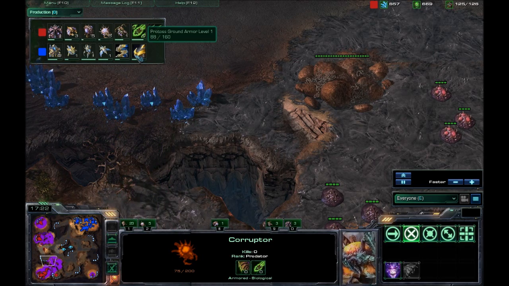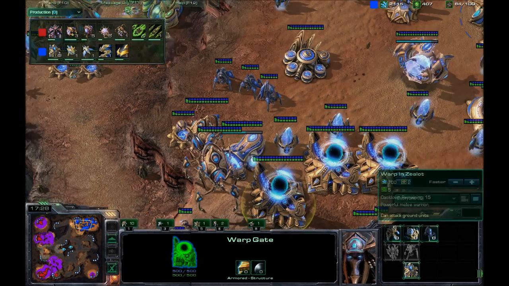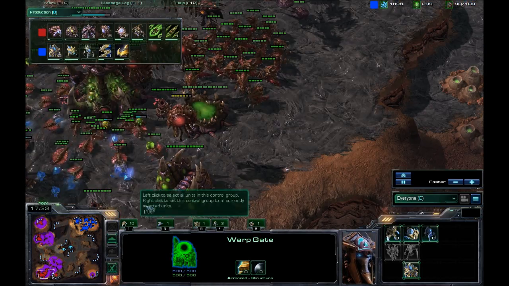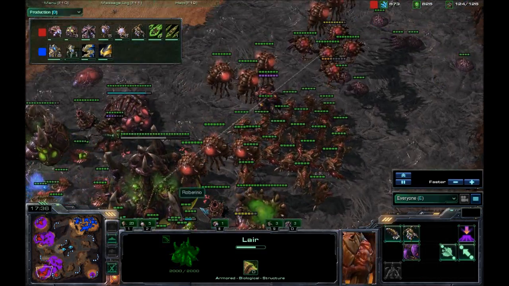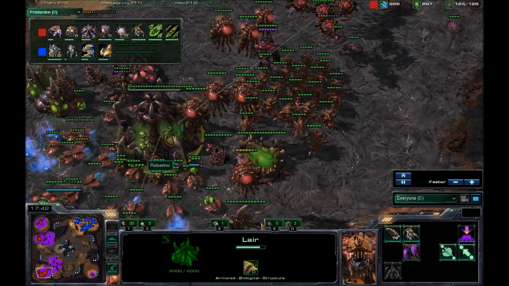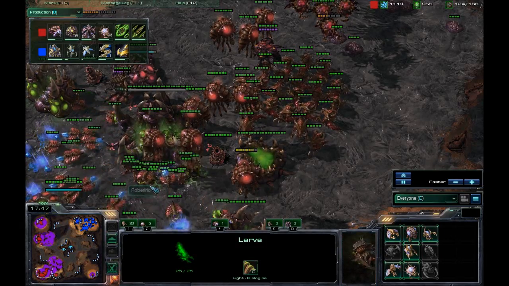Zealot charge and Protoss ground armor level 1 going up, and 2 more gateways as well. Still sitting at 2,100 minerals, so quite a lot of minerals. If we look at the Zerg player, he is sitting at 800, so doing much better in the mineral account, but still both players are quite high in their money. I'd like to see him spend a lot of this larva that he's got saved up.